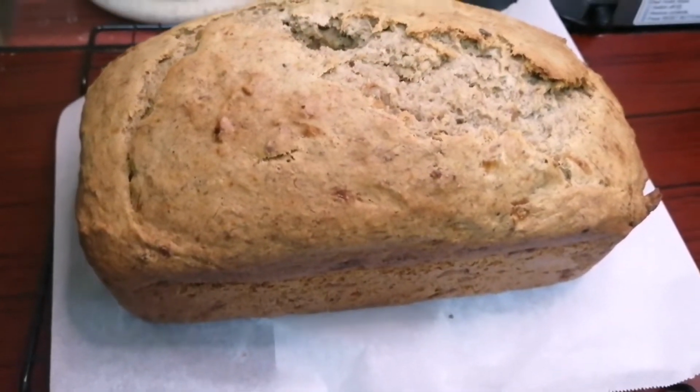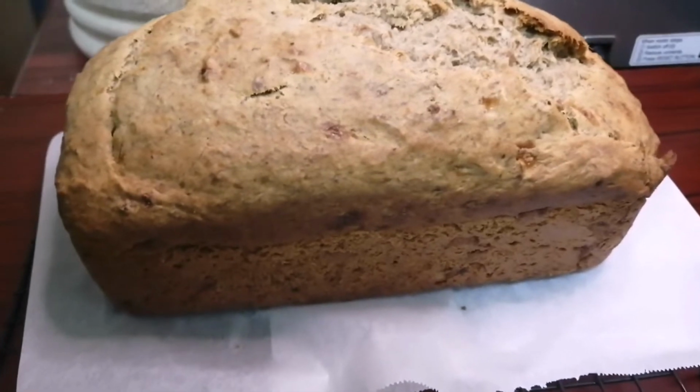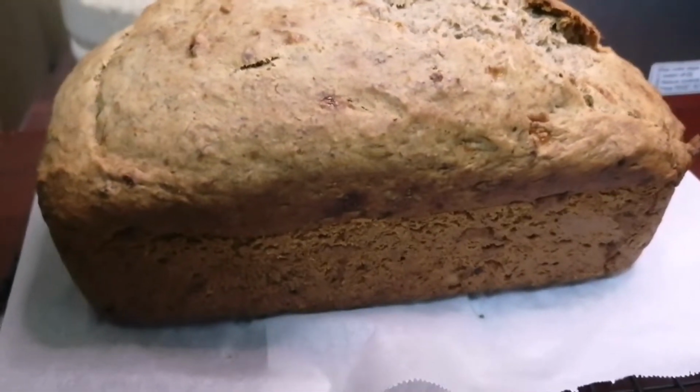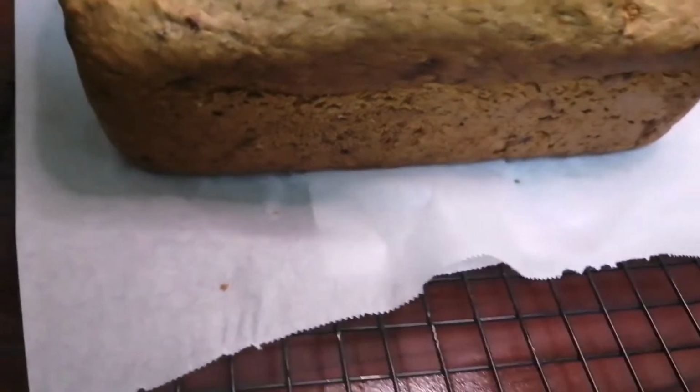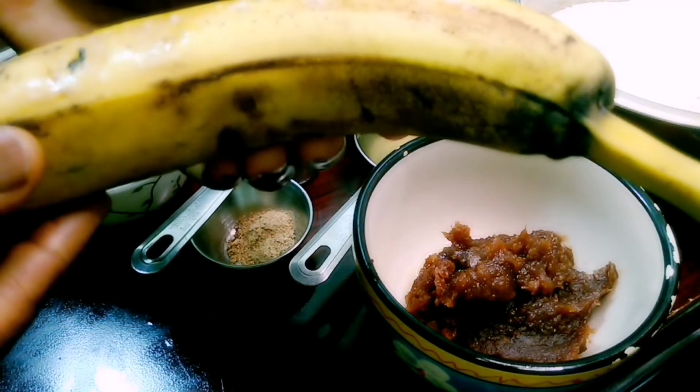So this banana bread is very yummy, it's nice, it's something you and your little ones are going to love. And I like to take this banana bread to another level, which I will show you at the end of the video. So let me run you through the ingredients.